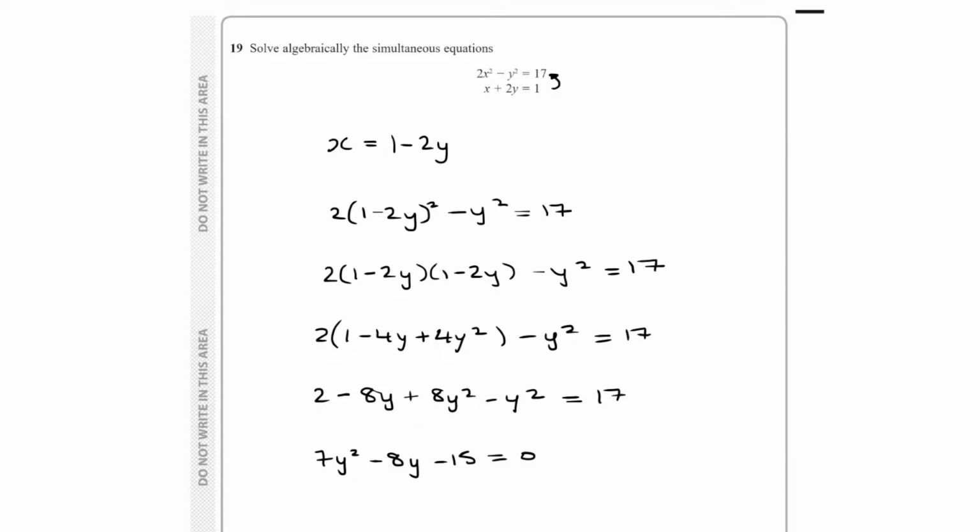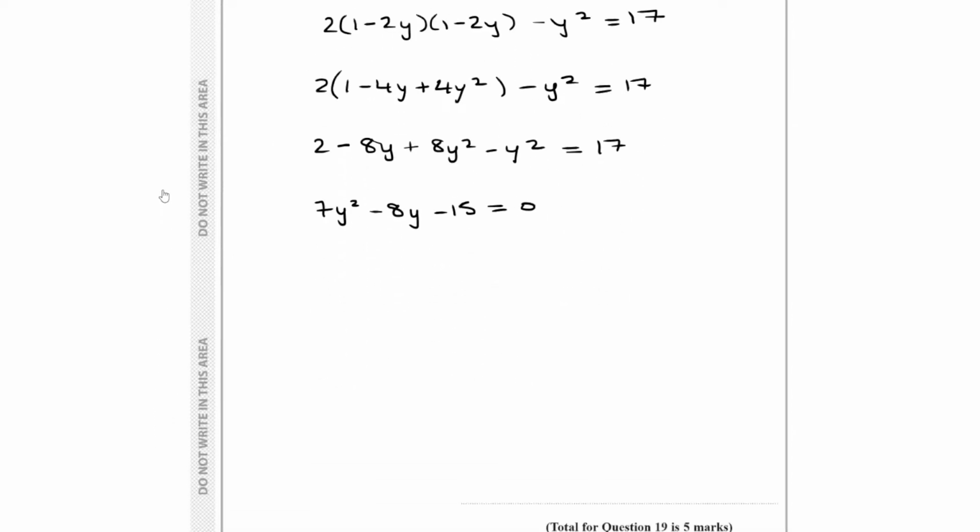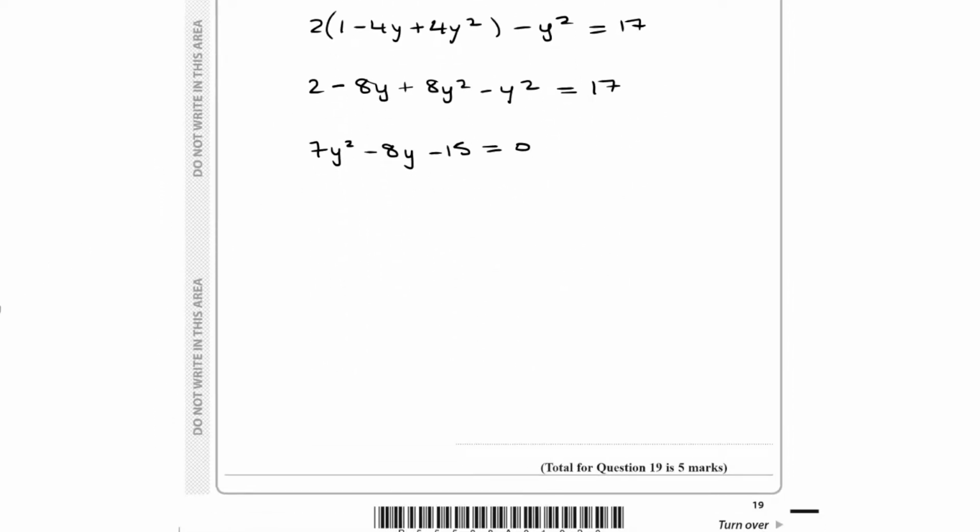That's what I would get for that one. Okay, now, they haven't mentioned anything about significant figures, or to round it to this, so I'm assuming you probably could factorize it, but if you don't want to, you can also use the quadratic formula anyway because it's a calculator one. If it does say something like, give your answers to 3 significant figures, normally that means you can't factorize it, so just go straight to the quadratic formula.